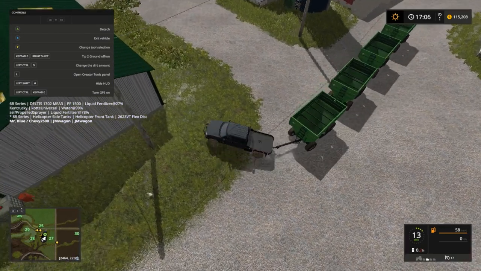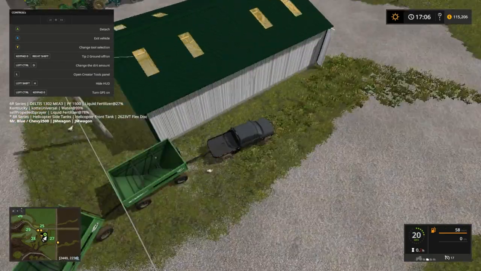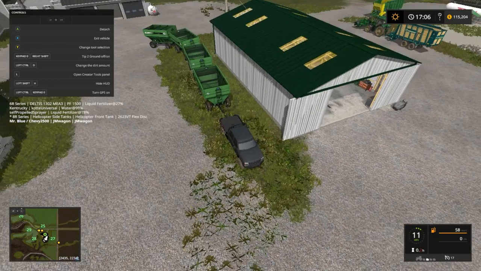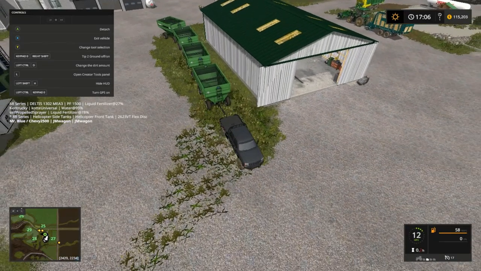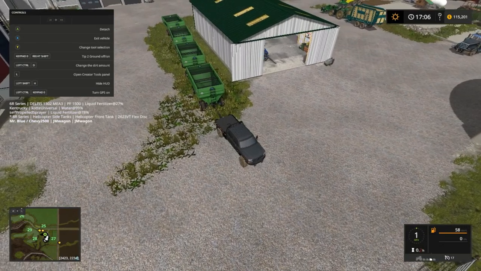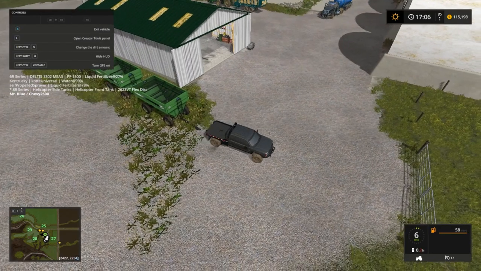I brought these wagons up here because we're going to fill each one of them up with a different type of crop. Beans in one, wheat, corn, and so forth. On the right tool here. Gonna leave them parked there.